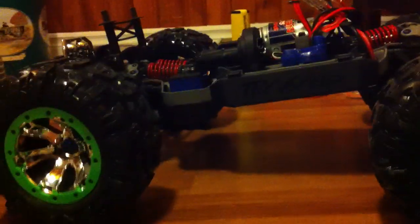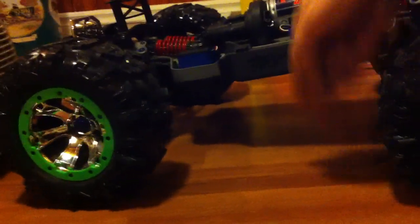So I added some preload to the shocks. As you can see, now the truck is sitting up much higher than it was originally out of the box. I mean, we're up quite a bit, right? We're up to the 5 inches or so.